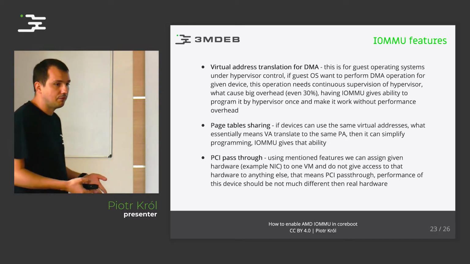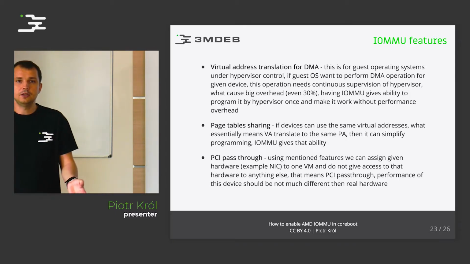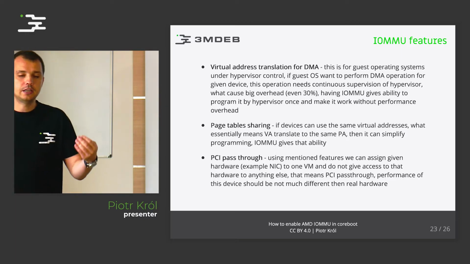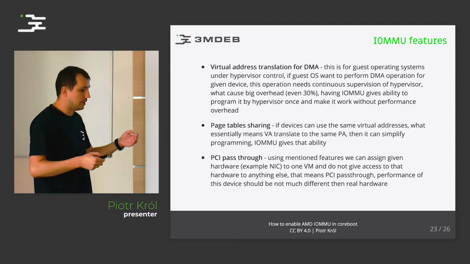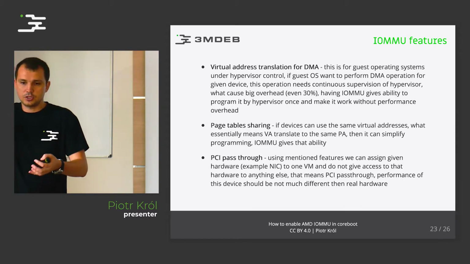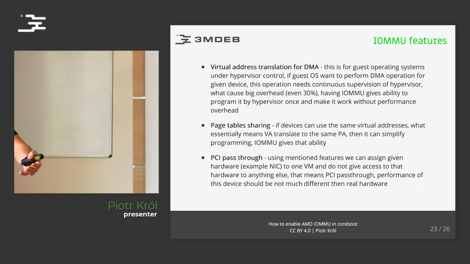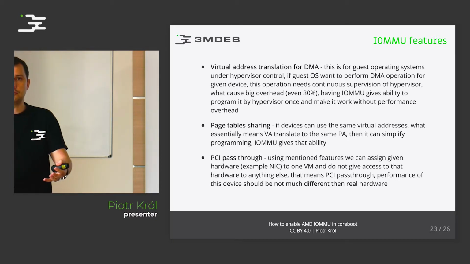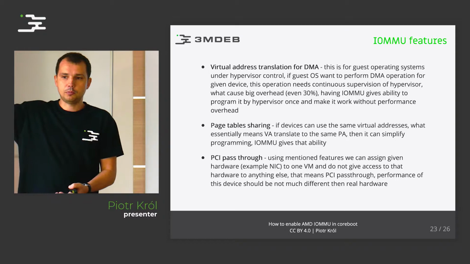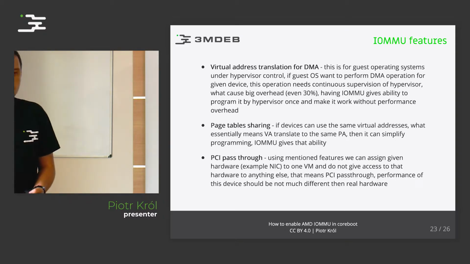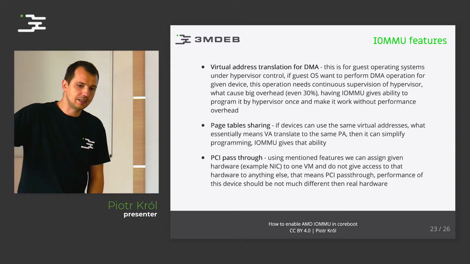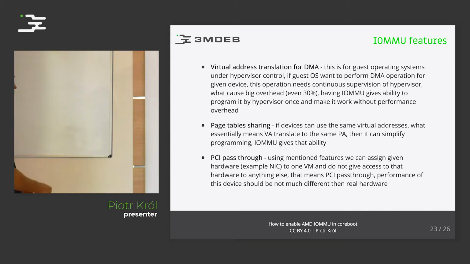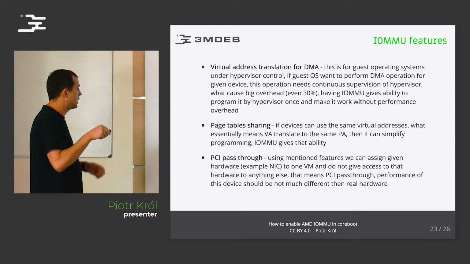For example, if we have a frame buffer for displaying something, the graphics card and the QubesOS want to share the same memory. The problem is that the QubesOS uses virtual addresses, which are converted by the hypervisor, and then converted by the MMU. So there are two levels of conversion, and if we provide the same address to the GPU, this will not work, because the guest has two layers of conversion and the GPU has none. That's why IOMMU helps us.